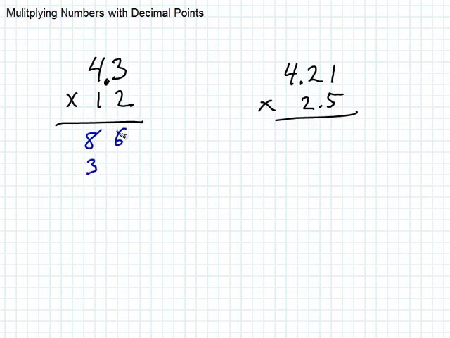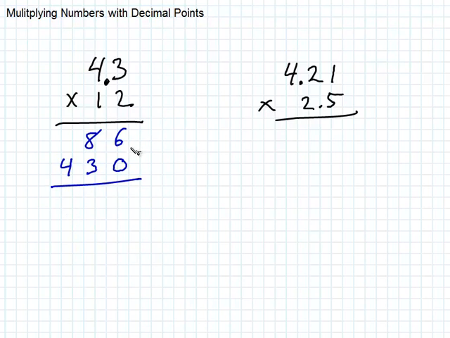Now, if it helps you to get that in the right place by putting a 0 there, there's nothing wrong with putting a 0 there. It's up to you or it's up to your teacher. So if your teacher thinks it's important to put the 0 there to help you get the right answer each time, well, try it that way, okay? So here I took 1 times 3 and I got 3. 1 times 4 and I get 4, okay?